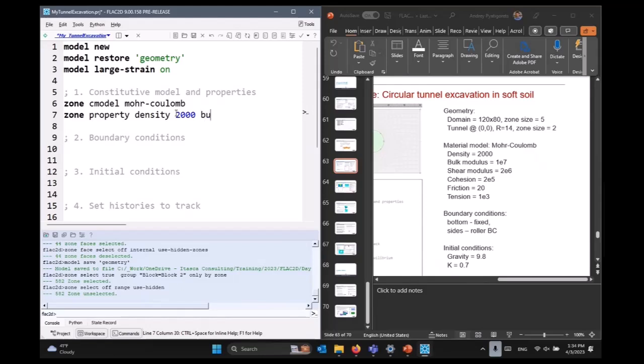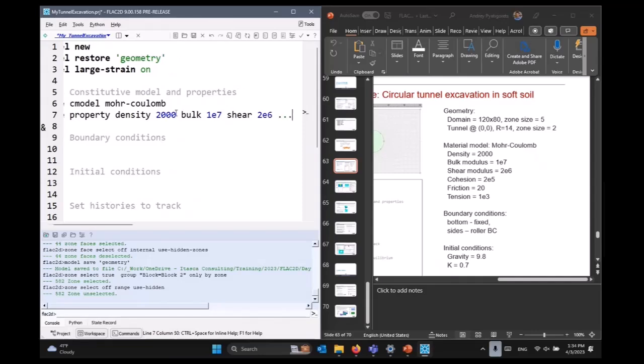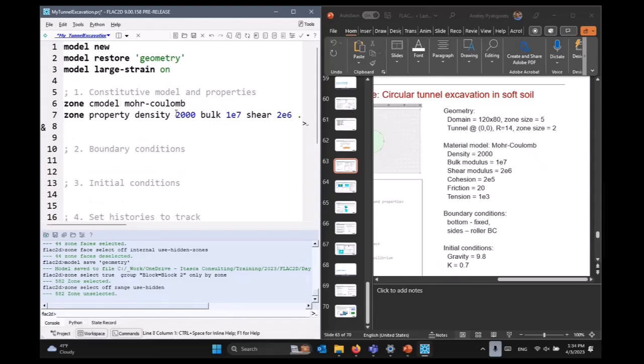We have bulk modulus 1e7. Shear modulus 2e6. Then we can type three dots. I forgot what the syntax term for it is. Ellipsis, I think. And that means that my line continues and I can go to the next line.